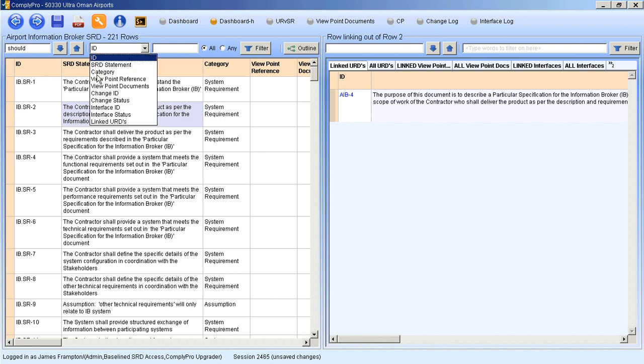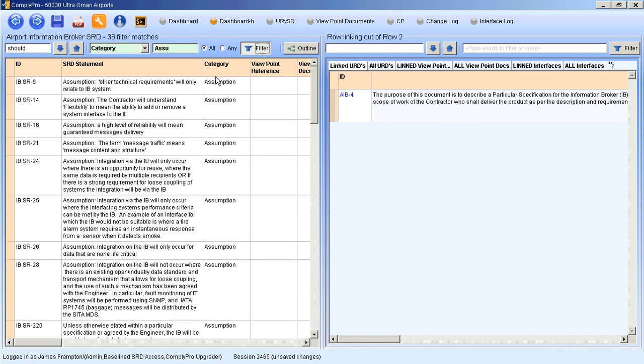So if I look and filter on the category, I will look for a filter on assumption, and I can see here a filtered set that there are 36 assumptions within this specification. I can then quickly review these assumptions and check whether any effort can be made to minimize these assumptions by queries back to the client.